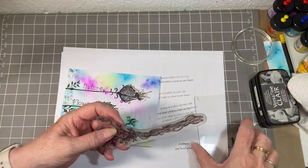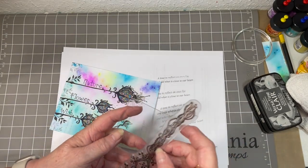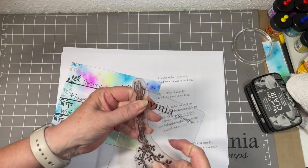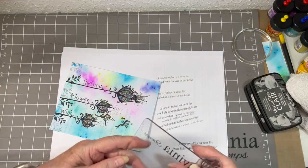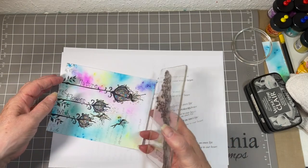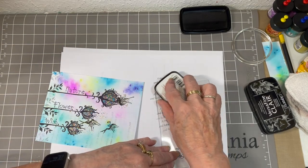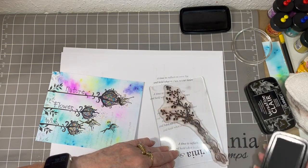Right, so we're going to use the vine branch. And I'm putting it on my Lavinia block. These are thin blocks, they're quite nice for doing easy stamping. Okay, and I'm going to also stamp this in grey. I'm not using the whole stamp, I'm only using the leafy area and a bit of the stem.